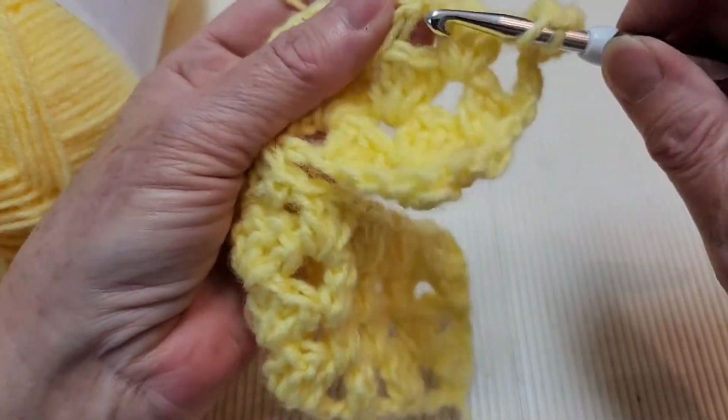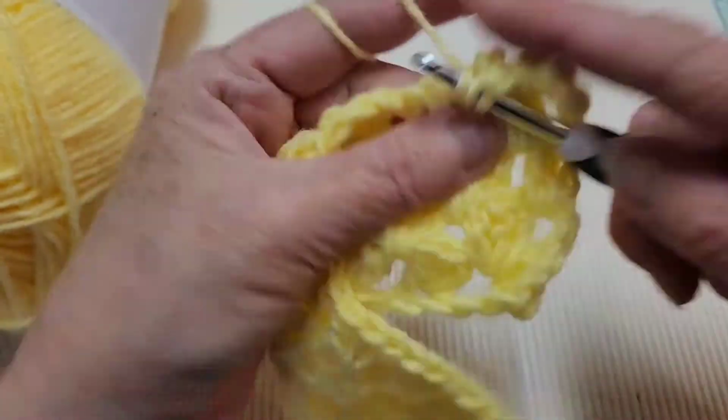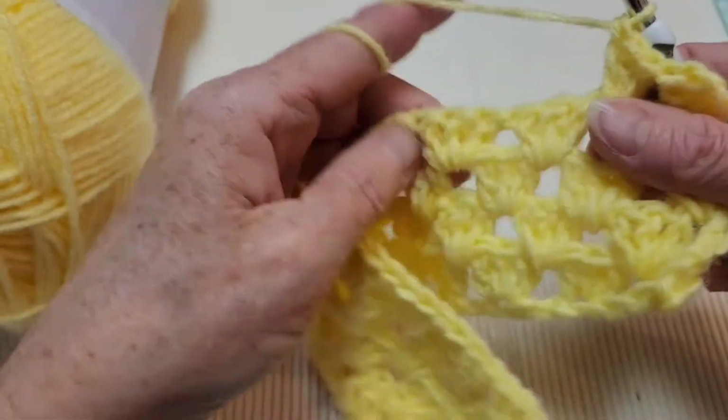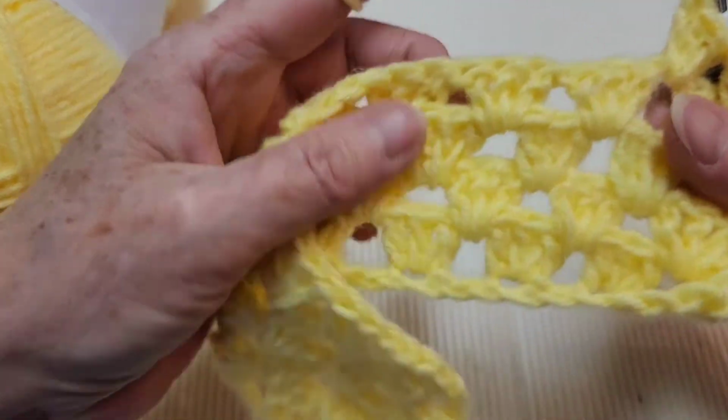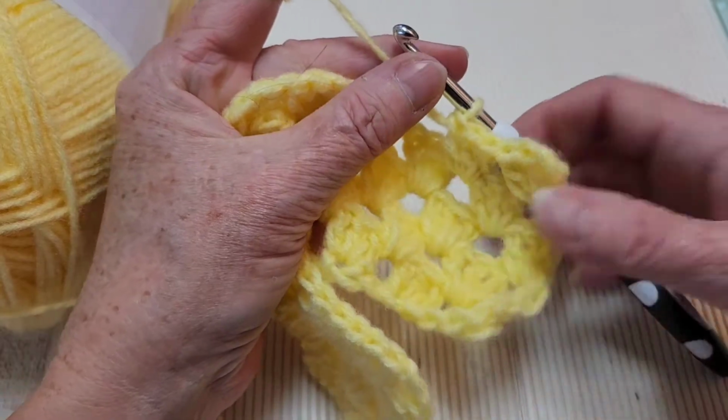Okay, go to your next space, put 3 double crochets in there. Go to your next space, put 3 double crochets, next space, 3 double crochets, and so on. I'll see you at the end of the row.